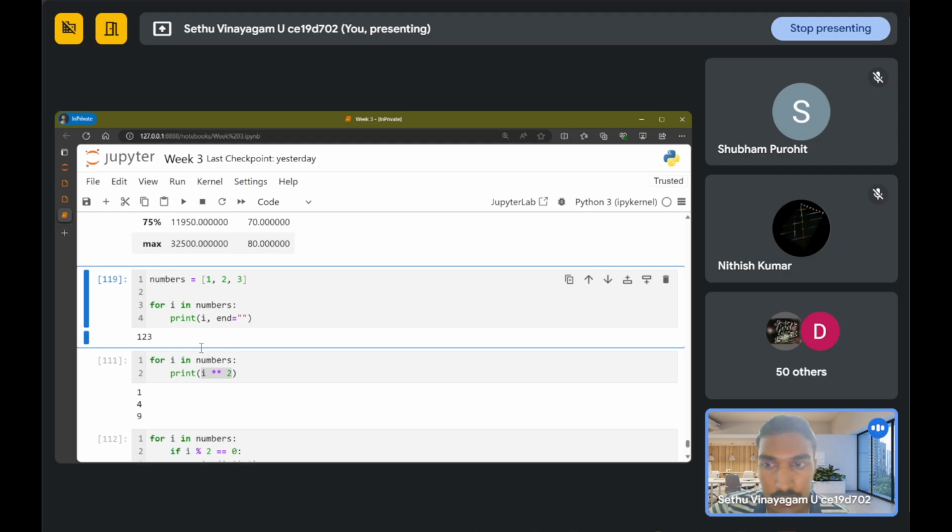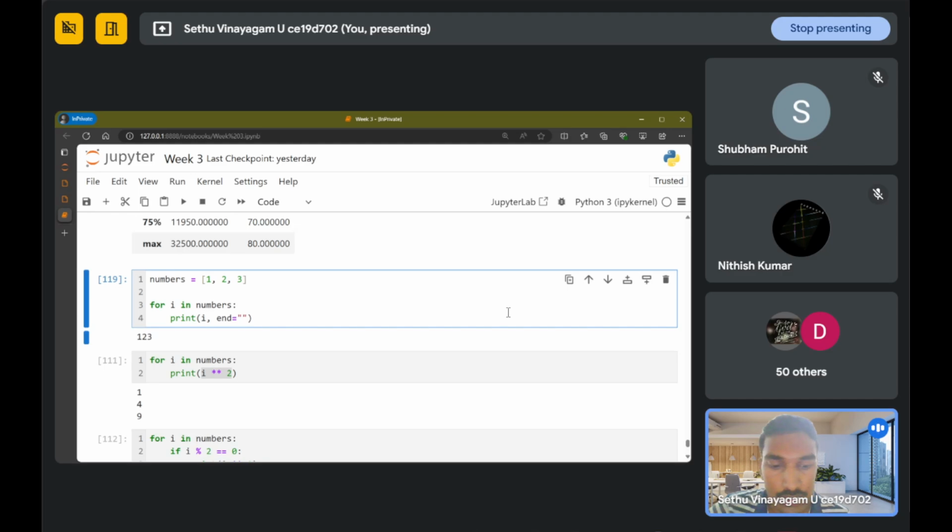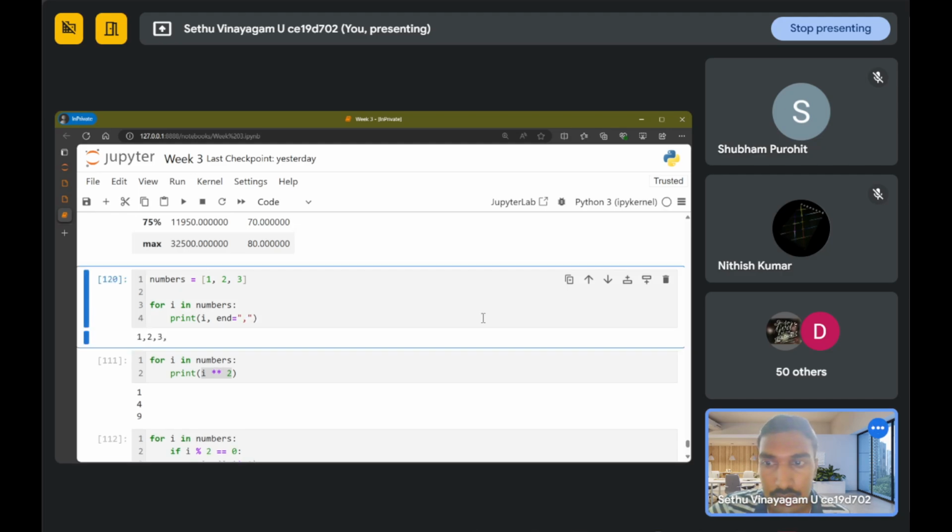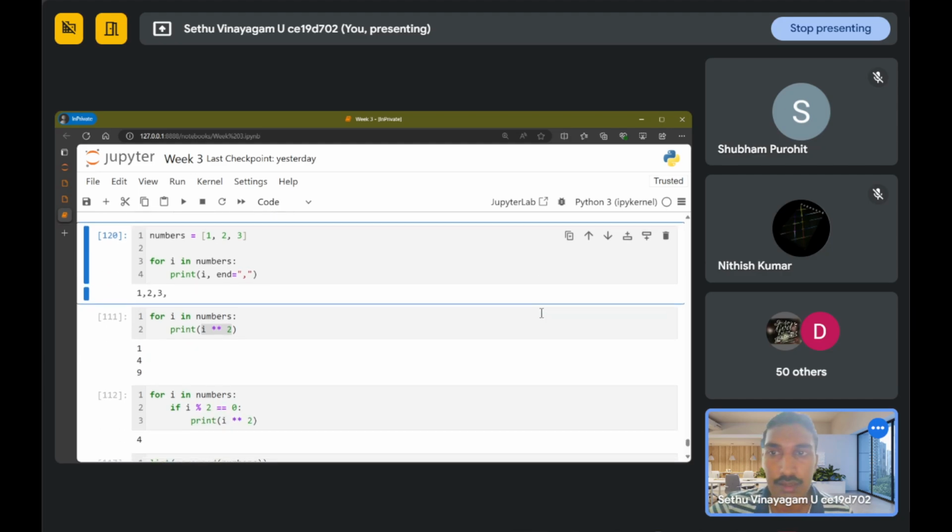The next time it continued from there, printed 2, then it printed 3. But if you wanted a comma, you can specify a comma as well. Then the first time it will print 1 comma, next time 2 comma, third time 3 comma. So you can customize this as you like.